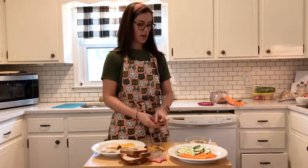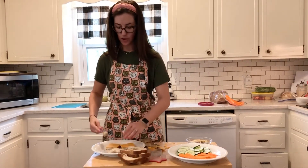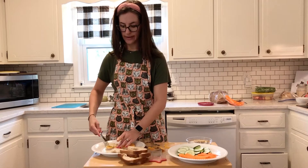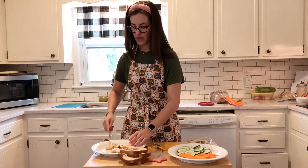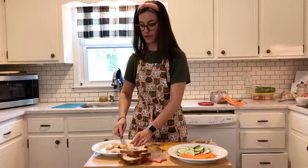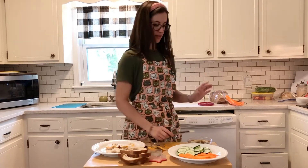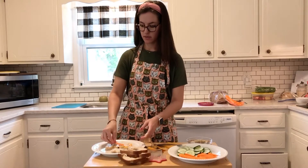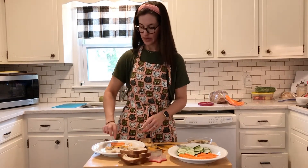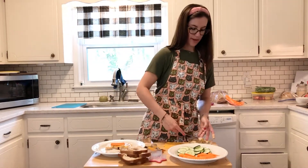So now I'm going to spread a little hummus onto my bread. This is pine nut hummus and you may not like pine nuts or any nuts at all — it may make you itch — and that is okay because you can use whatever you like on your sandwich. I feel like everybody's going to be trying new things. And I've got these carrot strips, so maybe I'm going to make like a little connector. I'm going to put some more hummus on my star sandwich.